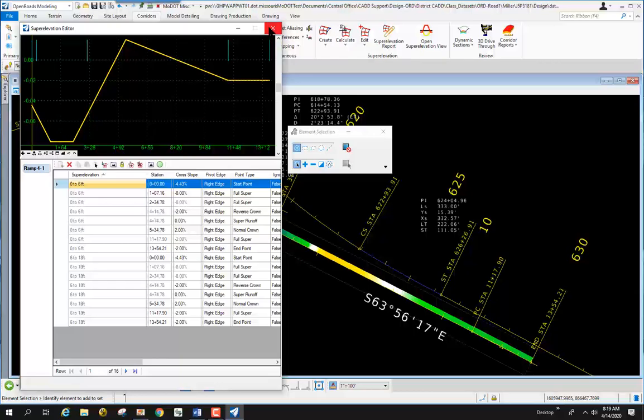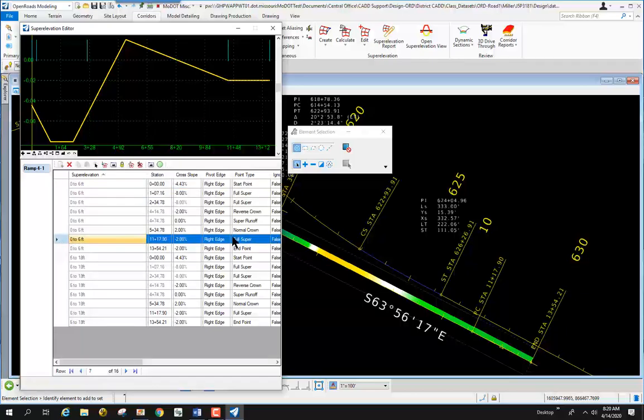Now we're moving on to page 630, and on page 630 it wants us to go ahead and modify one of the lanes with the superelevation editor, and what we're going to do is delete the entire row with the station value 11 plus 17.9. And we're going to do that in the 0 to 6 foot lane. So we're right here. And this is the row that they want us to delete.